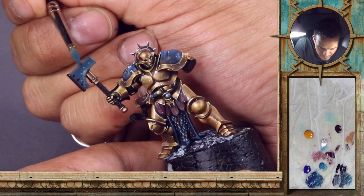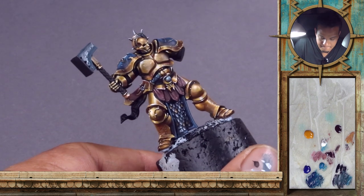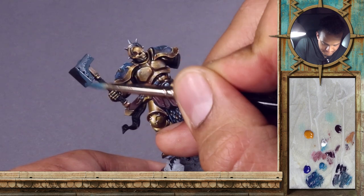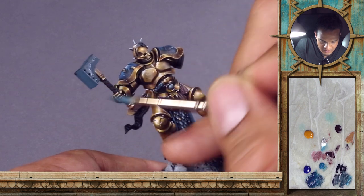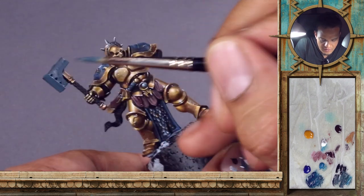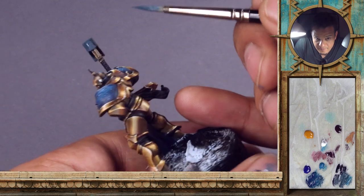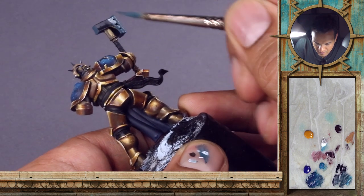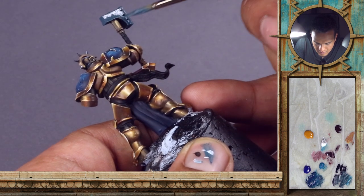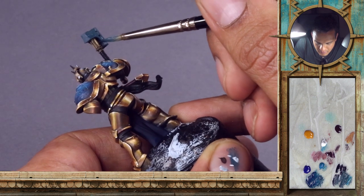Yeah, when you're doing non-metallic metal, basically just metal, not gold, it's always good to have a blue hue in the paint. That will make the metal look colder and therefore somehow also a little bit more reflective. And if it's not in there, sometimes the hammer has the tendency to look a little bit like stone, which on the artworks actually looks almost like stone, which is interesting. But we'll do it metally.